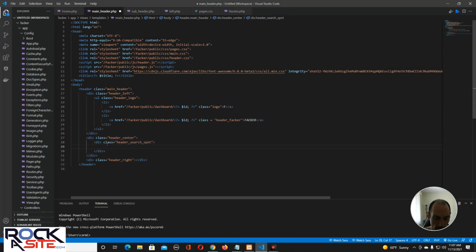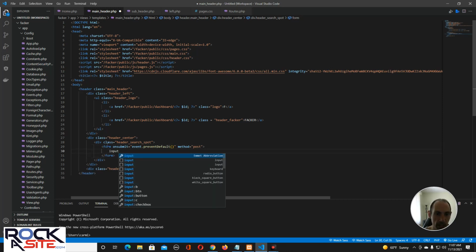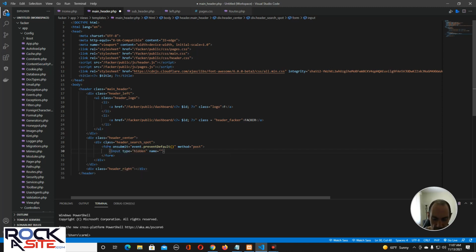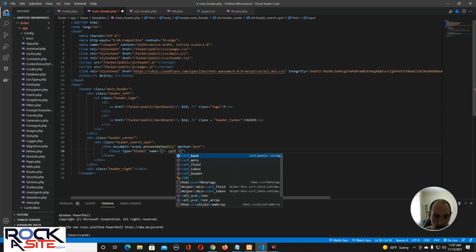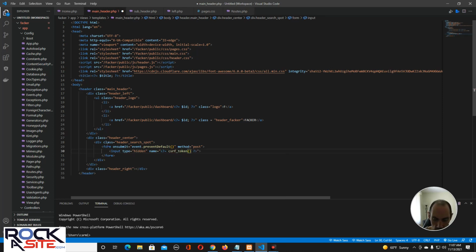And I'm going to put a form in here. You don't have to, it's really not necessary, but I am. And of course, we're going to do the onsubmit, event prevent default. Again, this is more for styling than anything. Now, this hidden input here, this CSRF token is actually going to be pretty interesting because it's going to be the main token for all these pages.